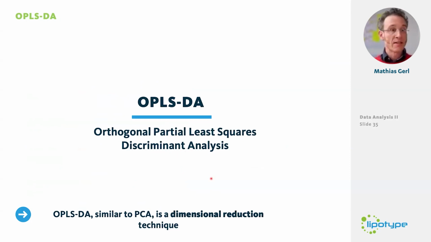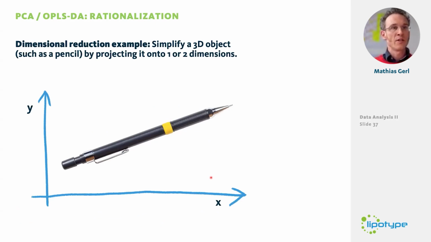And what does that mean? That means that you usually have in your lipidome hundreds of dimensions because you have hundreds of lipids, and you try to reduce the dimension to a few. And the example I come up with is much easier. Think of something like a three-dimensional object, let's take this pen here, or pencil, and that has a clip, and you want to know if the pen has a clip or not. And now you have this three-dimensional, so in lipidomics a 100-dimensional object, and you try to make a projection into a two-dimensional space. So that's obviously straightforward. You just cast a shadow.